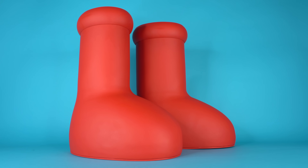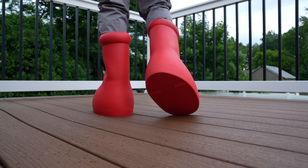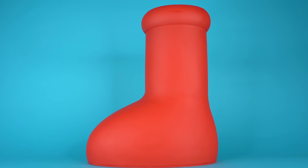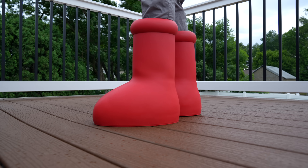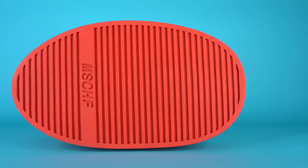As you guys have seen over the last couple of days, I've been putting the Big Red Boots through their paces, wearing them around pretty much every single day, all day, for as long as I possibly could without my shins completely killing me. And in a lot of ways, I've been really surprised by this boot. I obviously knew it was ridiculous, and that the actual functionality would be limited because of its size and shape, but it's actually not that bad of a boot.